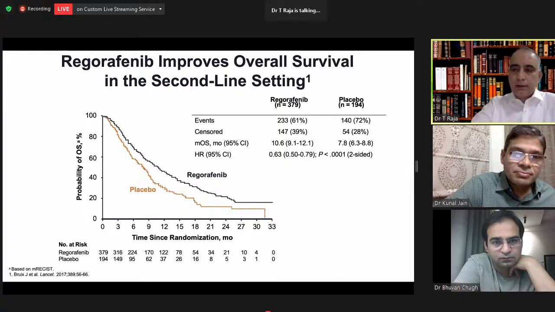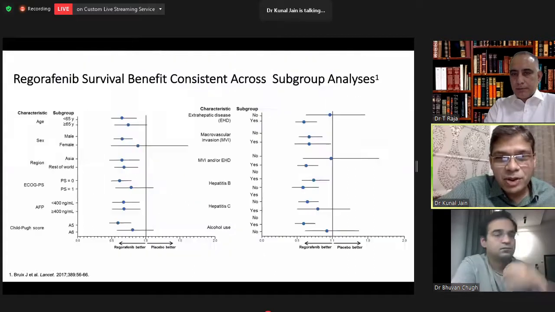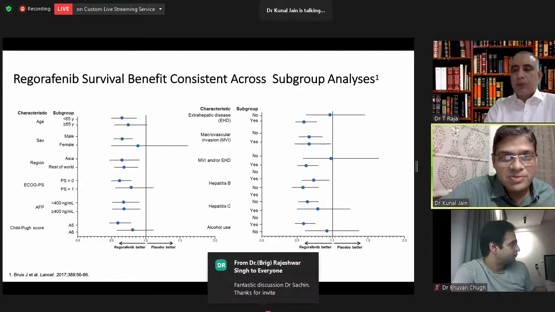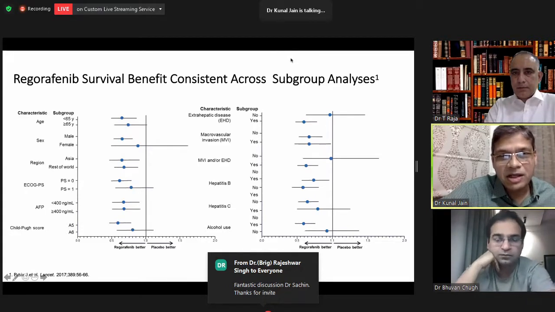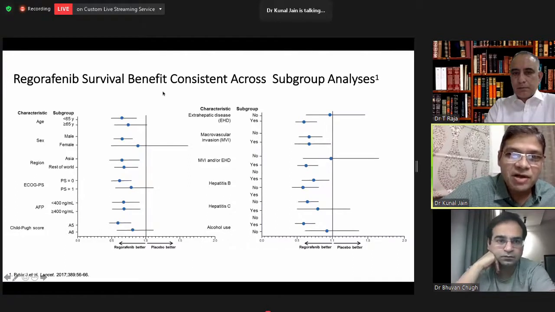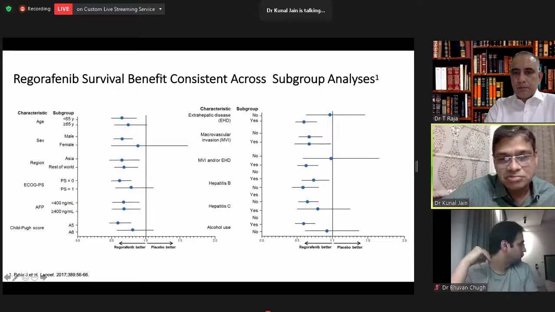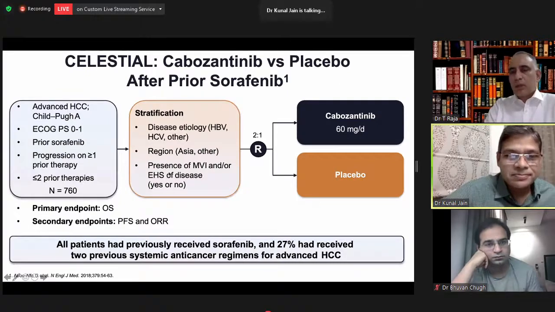Again, I think the majority of the patients, by the time they are for second line, will not be in Child-Pugh A, at least from what we see. But yes, this is one of the options. But second line immunotherapy, if somebody can afford it, I would probably prefer, if somebody has received a TKI upfront, over regorafenib. It's not an easy drug to tolerate.